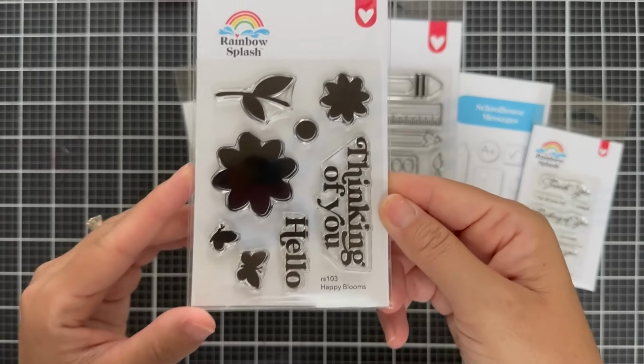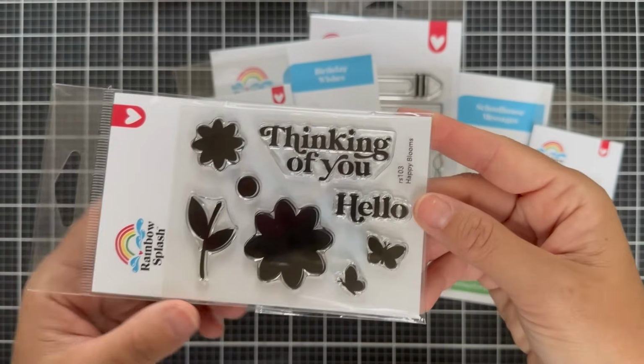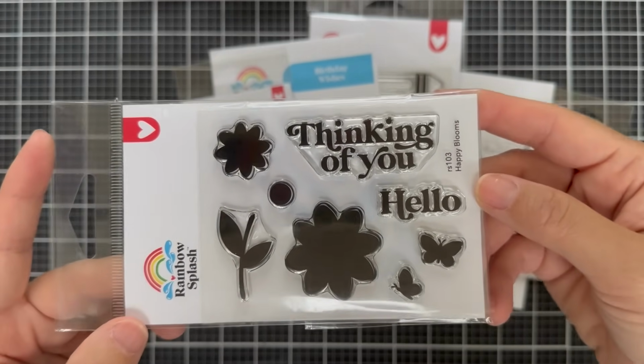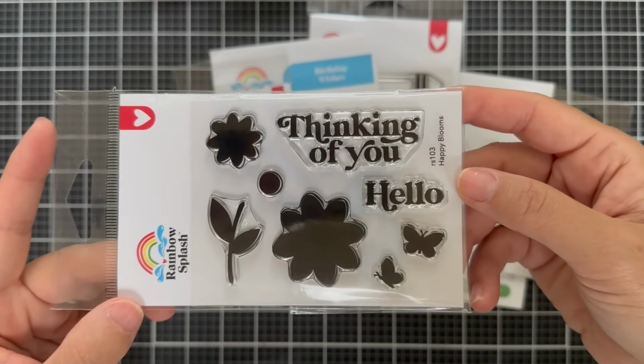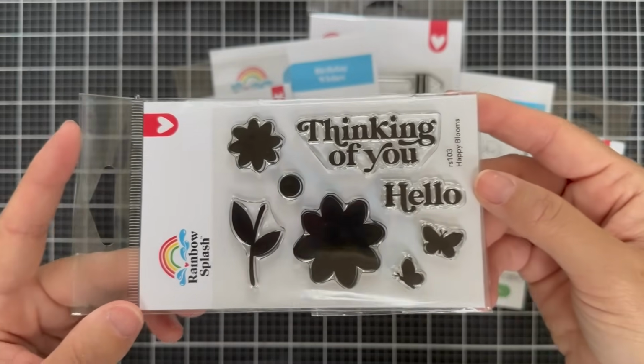And then we have Happy Blooms. These are little minis. Okay, I love this buildable floral design. Couple butterflies. You've got the thinking of you and the hello and the classic never go out of style font. And that is Happy Blooms.